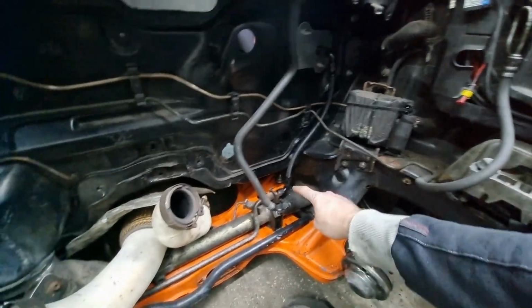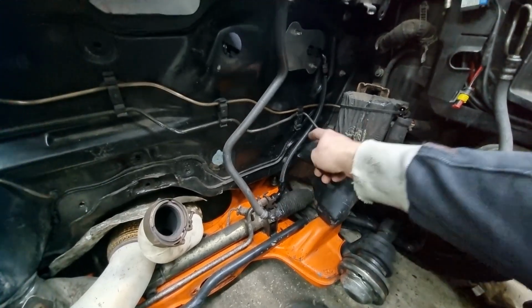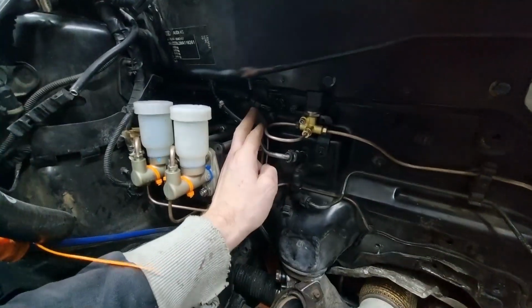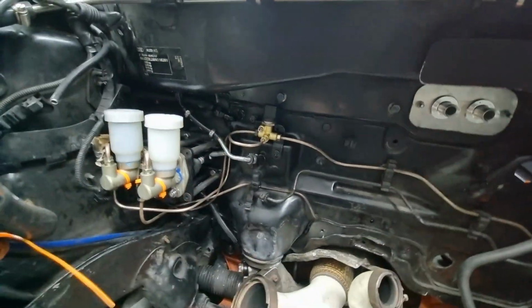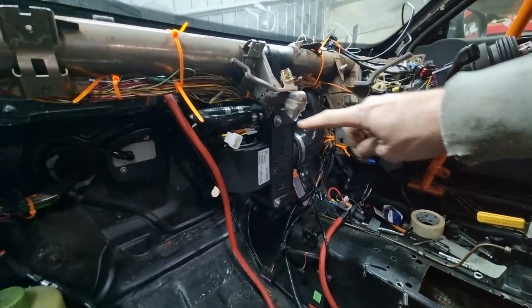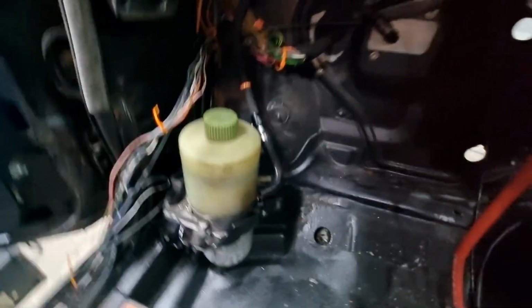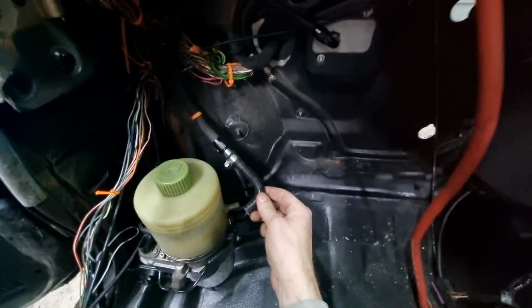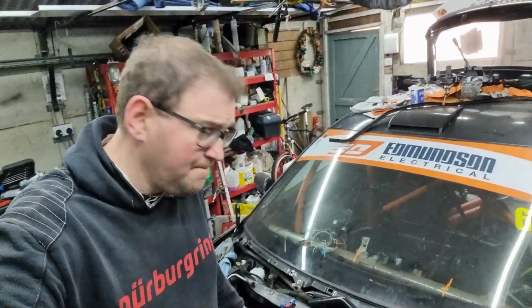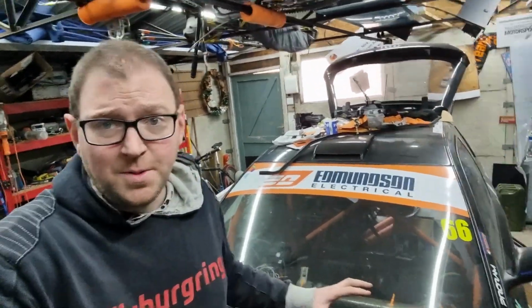Power steering lines are now done. We've got an AN6 PTFE line up to a bulkhead plate. The return then comes off here, goes around the back of the pedal box and through a bulkhead fitting here, back inside. And then coming inside the car, the bulkhead fitting comes out here, the pipe comes across the back, loops around and down onto here. I've just got a couple of fittings to put on, and that is the power steering line done. So there you go. Looks a bit of a mess, but it's actually really not a million miles away now.